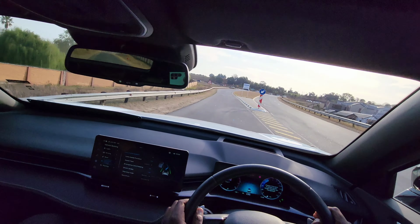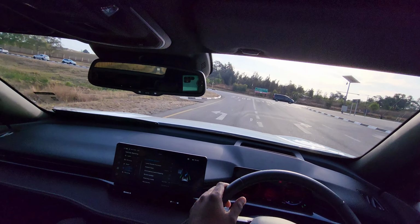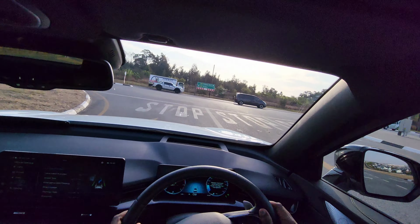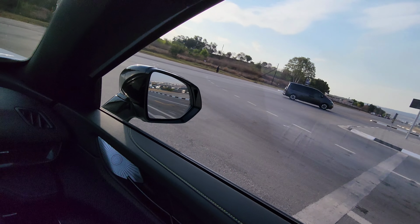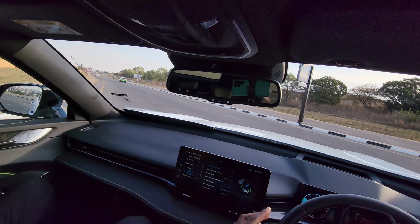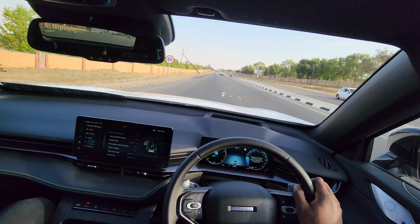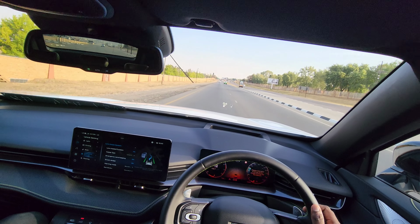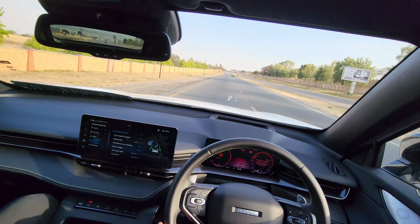Lane assist, let go. There's your lane assist. Oh, okay, it went off now. Alright, we'll try it again just now. Try it now. Even my camera is moving up. If you guys don't see anything at the end of the day, it's because of this car's power. Is the lane assist locked? There we go, it's going to lock now. So just accelerate normally.